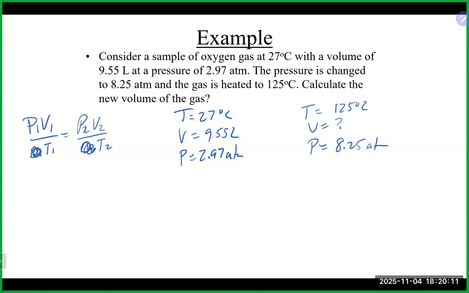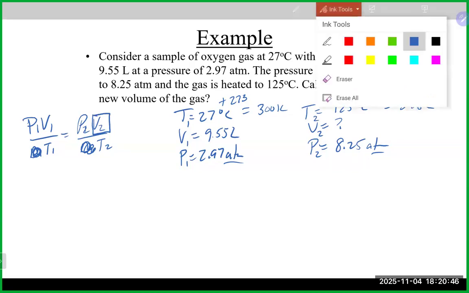We do obviously need to do some conversions here for our temperatures. So we're going to add 273 to each of those there. And that's going to get us our temperatures 300 and 398 Kelvin. Our pressure is okay. They are both in atmospheres. Again, they do have to be the same unit. If they weren't, you would have to fix them. So in this case, you could call these guys ones as long as you keep the numbers that go together, and these guys could be twos. So we are looking to solve for V2.